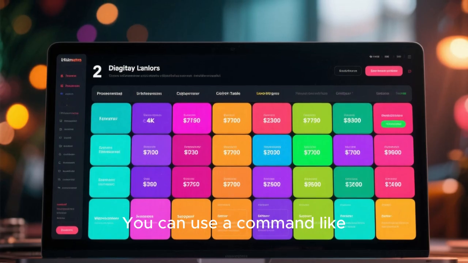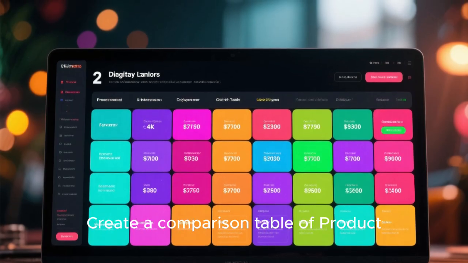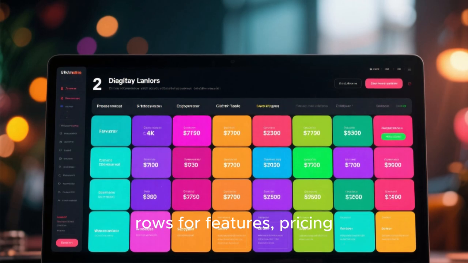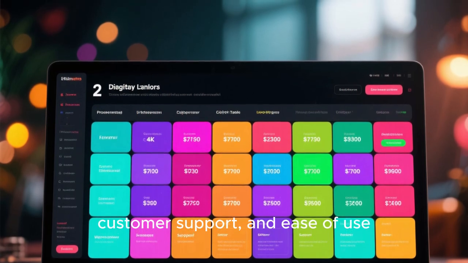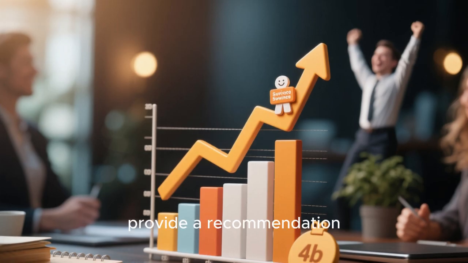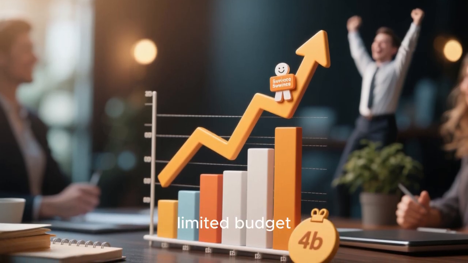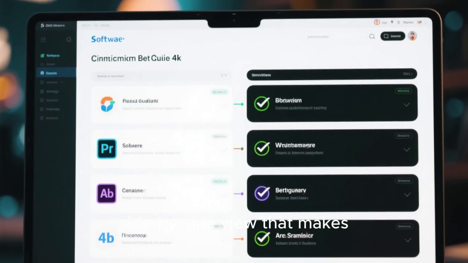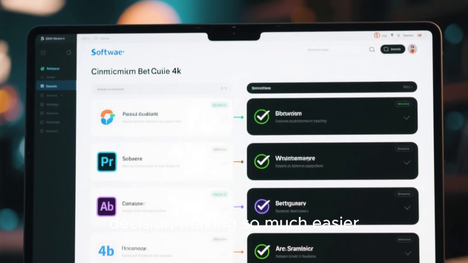You can use a command like "Create a comparison table of product A and product B, include rows for features, pricing, customer support, and ease of use. At the end, provide a recommendation for a small business with a limited budget." This gives you a clear side-by-side view that makes decision-making so much easier.